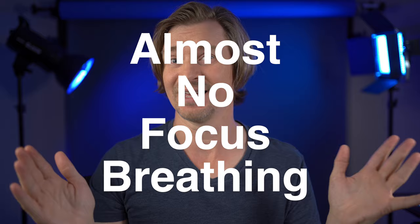Why I like this lens so much is the focus breathing — it doesn't really have it. Sometimes when an object is coming closer, you focus and then go back, and the screen will go in and out like it's breathing. Even Sony's very expensive 35mm G Master lens has a lot of focus breathing. It also has a very silent focusing system, so if you have your microphone close to the lens you're not going to hear any motors grinding. And if you want to do manual focus, this lens is very good for that because it has a linear focus ring. Some mirrorless lenses use focus-by-wire where the faster you turn it the more it focuses — this one doesn't do that. It has the same amount of focus travel per turn, so you can repeat your focus pulls.